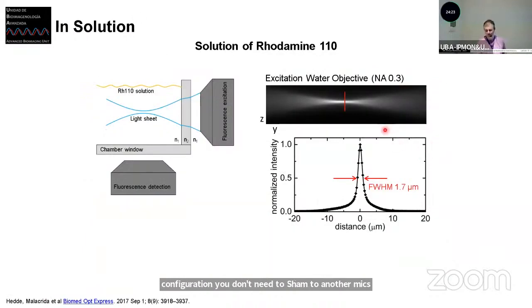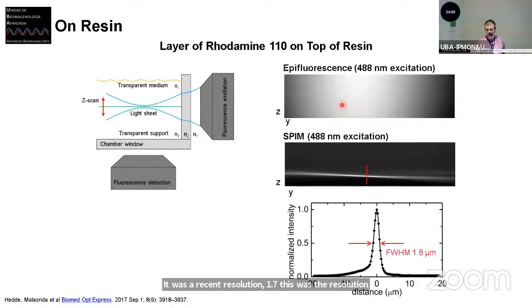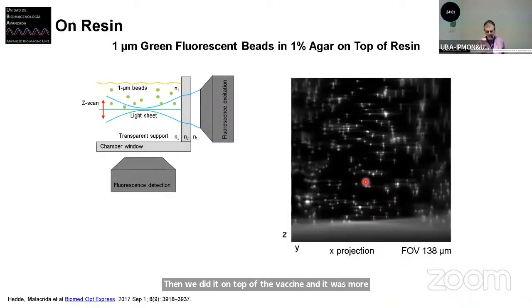So this was the first proof of how the light sheet looked and what the resolution was. So far it was a decent resolution, 1.7 micrometers. This was the resolution at the height of the convergence of the Gaussian beam. Then we did it on top of the resin, and it was more or less the same, 1.7. You can see the light sheet forming here. But then we imaged beads to prove that we were able to do a 3D stack. And in this picture, you can immediately realize that there is an issue. The big issue here is that all these points here and all these points here are out of focus.